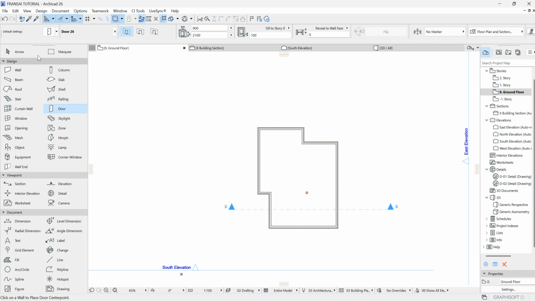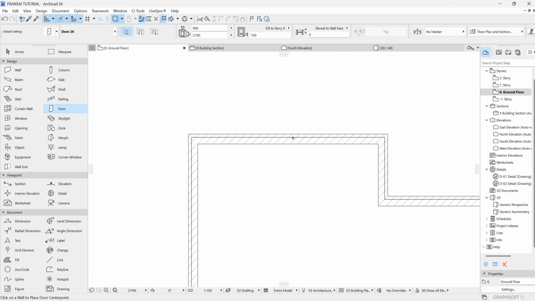By the time I click on the door, you can see on the information box the layer is there, the element layer is there. The anchor point means that if you want to draw the window, you can see my origin is at the center of the door. Placing origin is at the center of the door. This other one, anchor point by the side, you can see now the origin is at the side, my right hand side. If I click on the other one, I think it will be on the left hand side. So that is just the difference between the anchor points. But I like working with the center point.